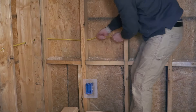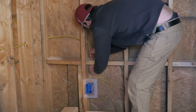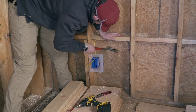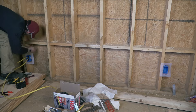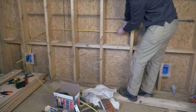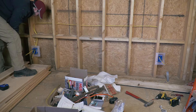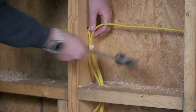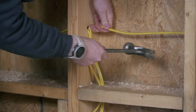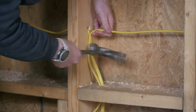At this point the process gets pretty repetitive — you just go from one outlet to the other, make your hole, get your wire through, and then feed the next wire from that same outlet to the next one. Then you go back to the first one and cut it off. Something to keep in mind: with a half-inch staple you're actually allowed to run two wires on top of each other, and that's fine.